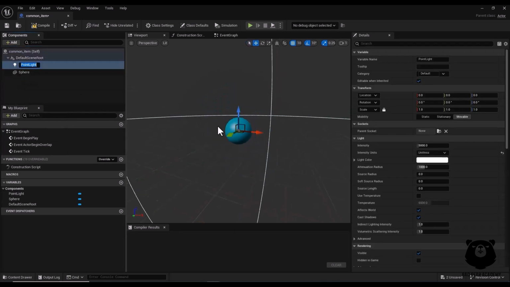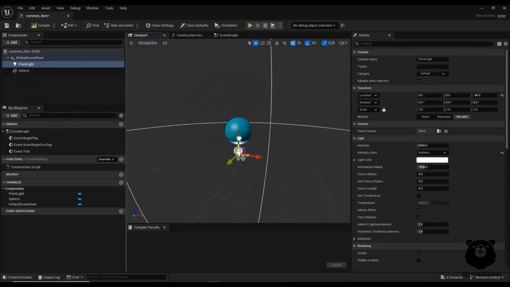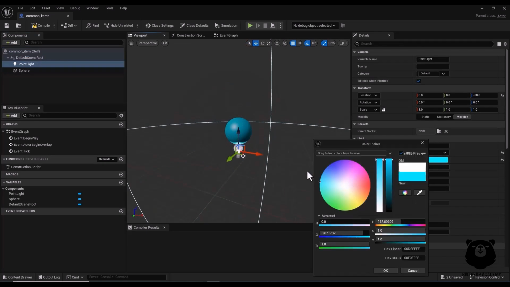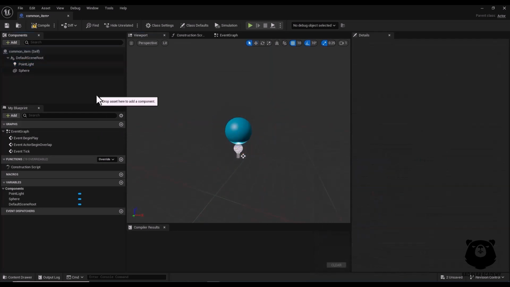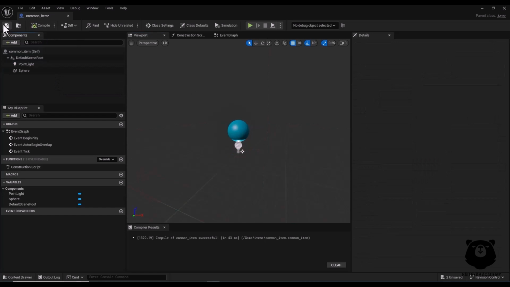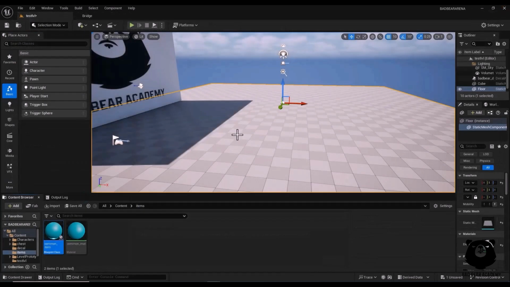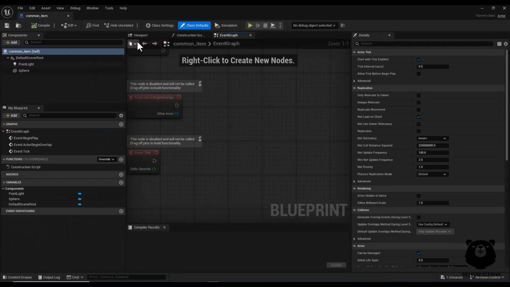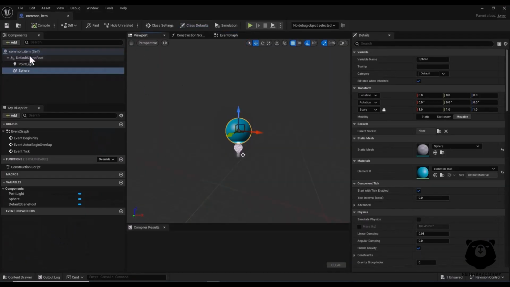You can also add a point light and set the light color to blue. Decrease the sphere scale down to 0.5.